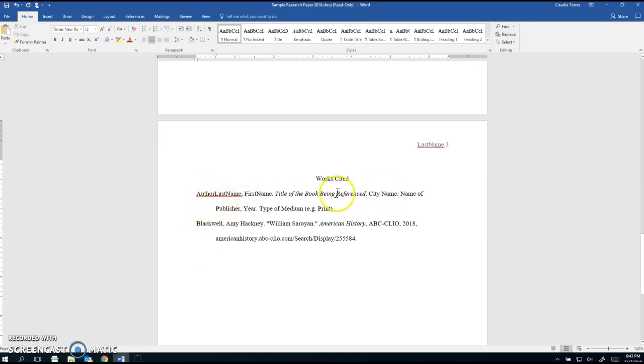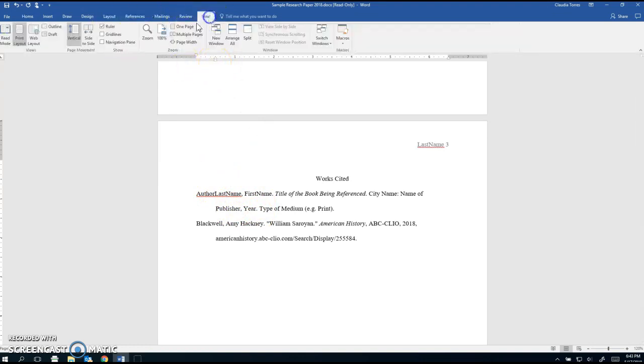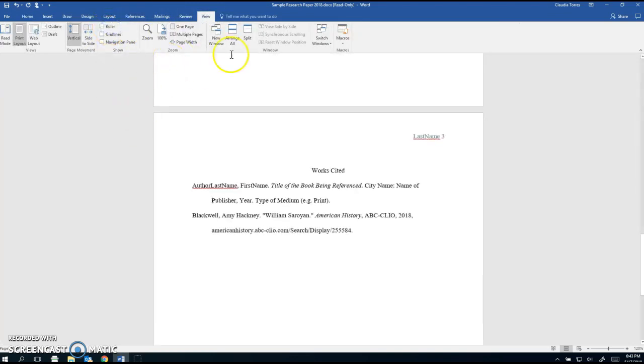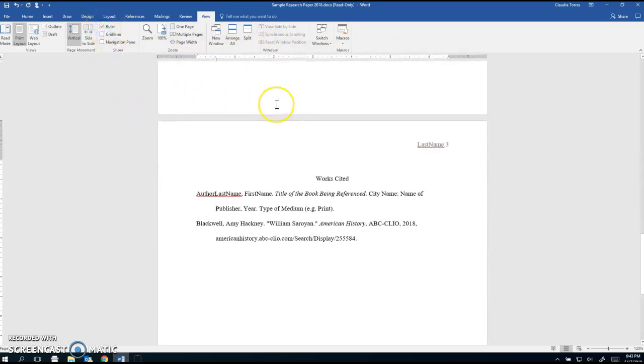We have the hanging indent. So anything that goes to the second line that's a part of that citation will have a hanging indent, and I'm going to show you how to do that in your own paper if it isn't formatted correctly. A good way to look at that real quickly is the ruler at the very top. If you can't see the ruler, go to View, and make sure it's clicked. If I unclick it, I won't see any of my ruler. If I click it, then it's there.